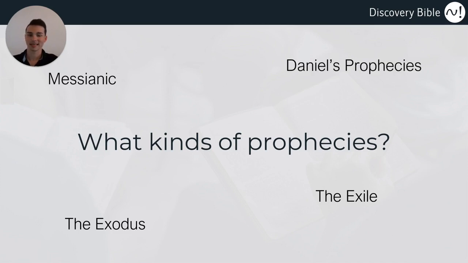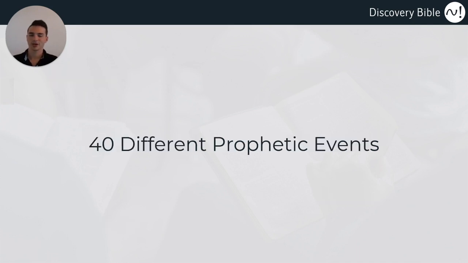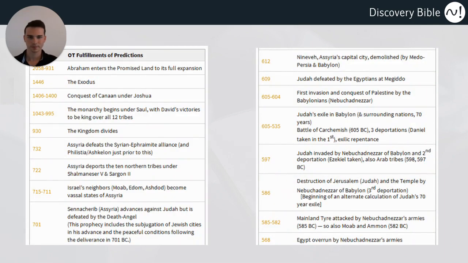And we also have books like Daniel, where he's got lots of prophecies really crammed right next to each other. And these are the sorts of things that you'll be able to see with prophecy pointers. In fact, we show 40 different prophetic events, and you can see some or most of them here. For a lot of the Old Testament predictions, rather than having a different design symbol, we've actually just put the date there for you. So it's another helpful piece of information where you can see the Exodus happened in 1446, and the destruction of the temple happened in 586, just as the exile is happening.